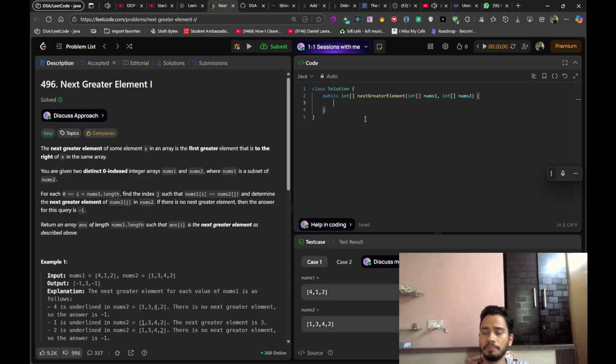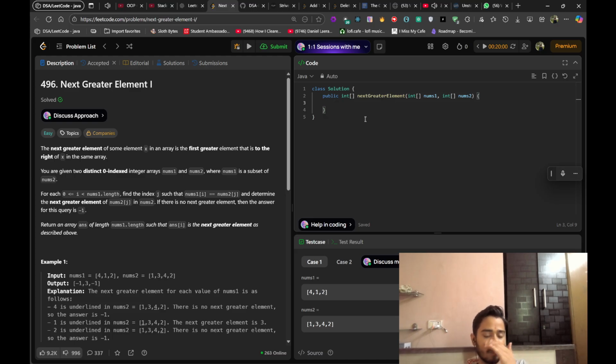Problem solved. So input 2, the stack is empty, push 2. Then for 4, is the stack empty? No. Is the element there greater than 4? No. So we just remove it.